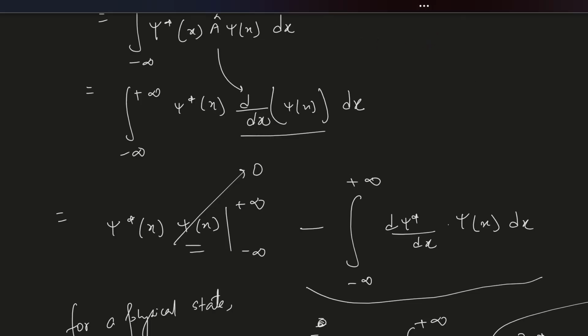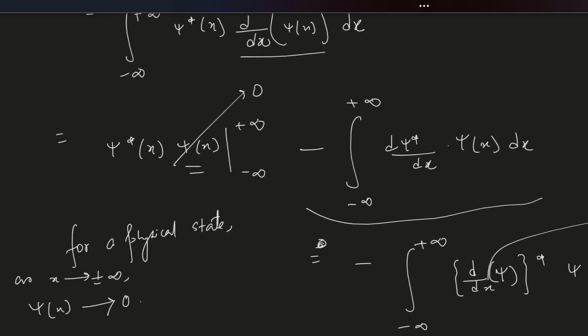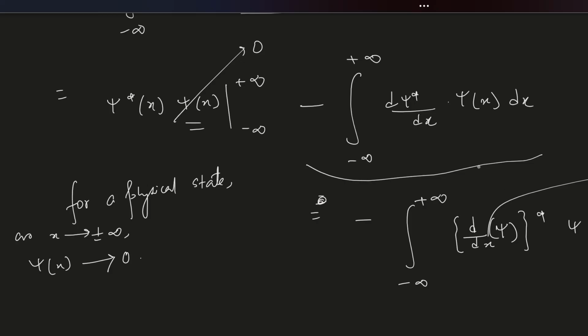So let me write it again. d/dx star is basically nothing but d/dx, because position cannot be anything but real, so the star sign does not change anything. So you can write this d/dx of d psi star dx as a whole bracket with star as d psi dx of star. Now the purpose of writing it like this is that we can write this as d/dx of psi and psi in this bracket, or because d/dx is nothing but this operator A cap, this is A cap psi and psi like this.